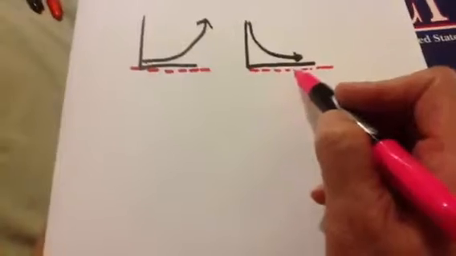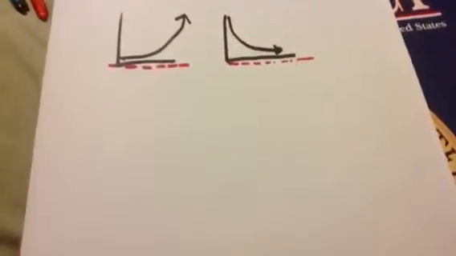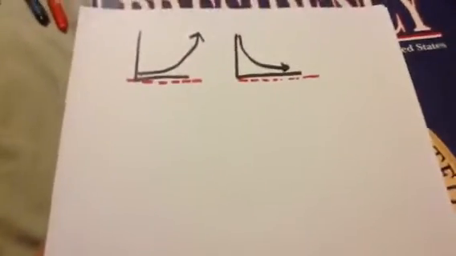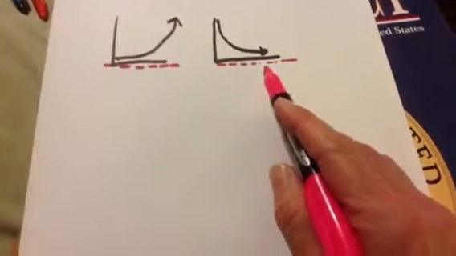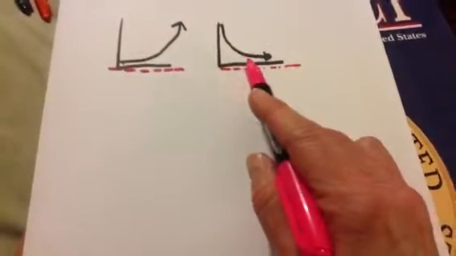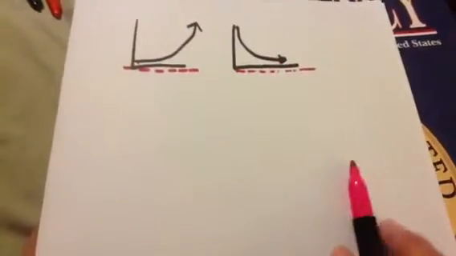This is a term that we've just recently added into the Algebra 1 curriculum, and you will be seeing it more in Algebra 2 as well as Pre-Cal if you take those classes. But just remember, your asymptote is a line that a function is approaching but never touches, never reaches.